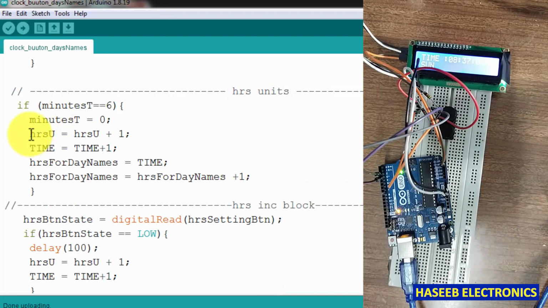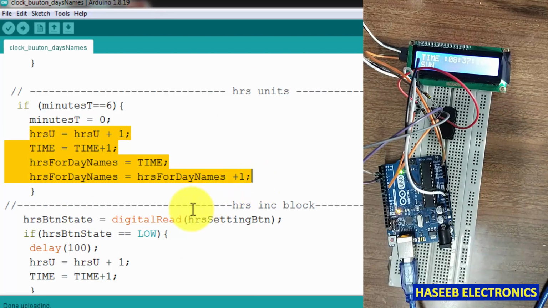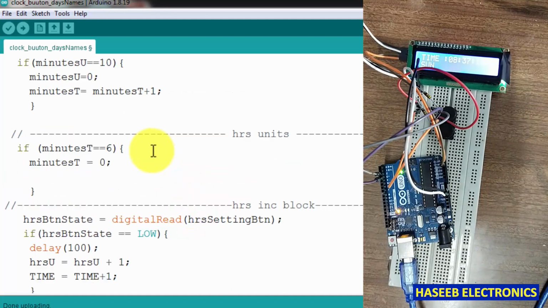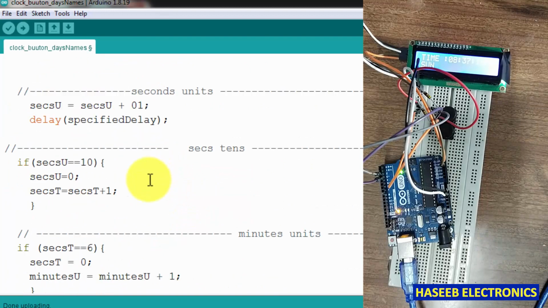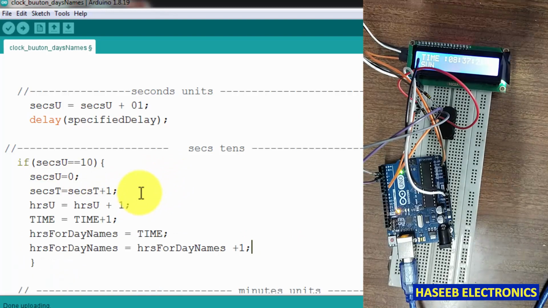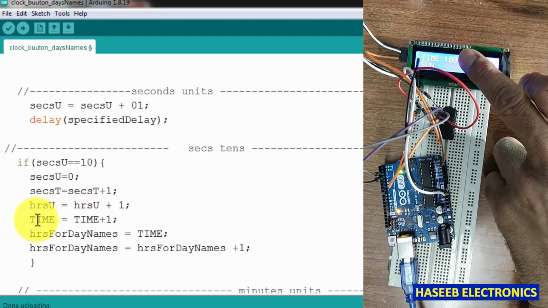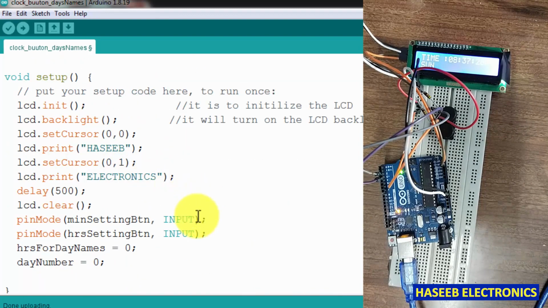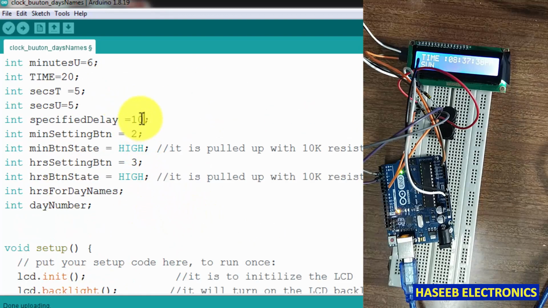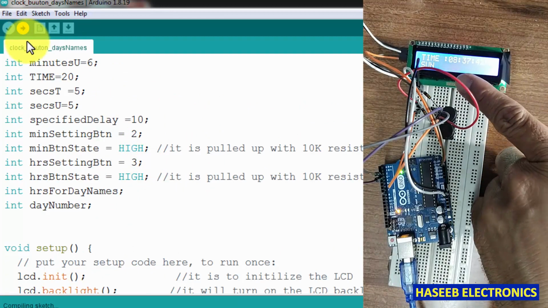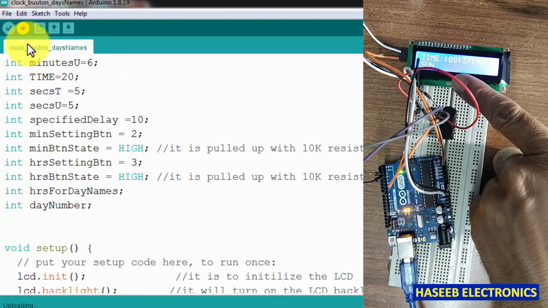This is our units. We will copy this block and put it in the seconds to make it speedy. Cut it. And here is our 10th section. After each 10 seconds, we will change the hours. So we will see the speedy time. We will increase the timer speed to 10 milliseconds. So it will run continuously to check the days.